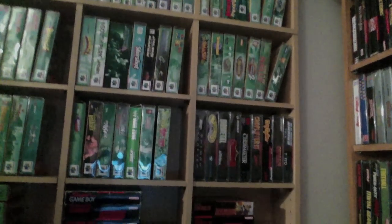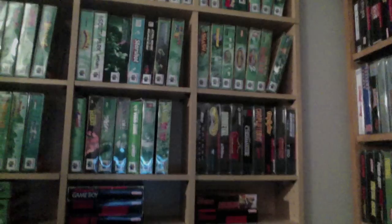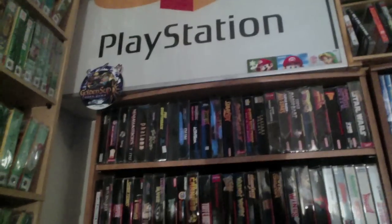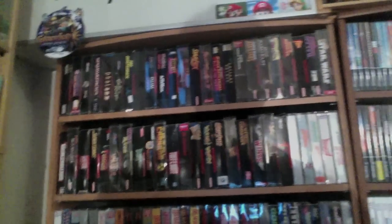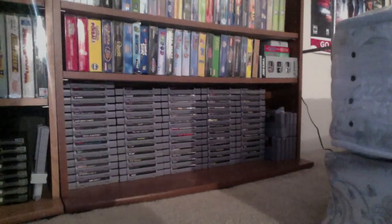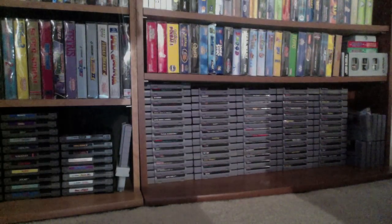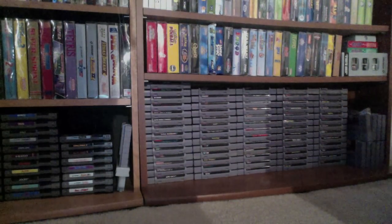Okay, so I thought to start off I'd give you an overview of how everything's placed on the shelves before we jump into showing you everything. So here's my Nintendo 64 collection. Then at the bottom here we start off with the Super Nintendo stuff. Sorry, the camera's a little weird, but it's my built-in webcam on my computer. Then we have the boxes up here on the first two rows, and then down here are my carts. And right here we've got the Super Game Boy. So now I'm going to show you the stuff in detail.